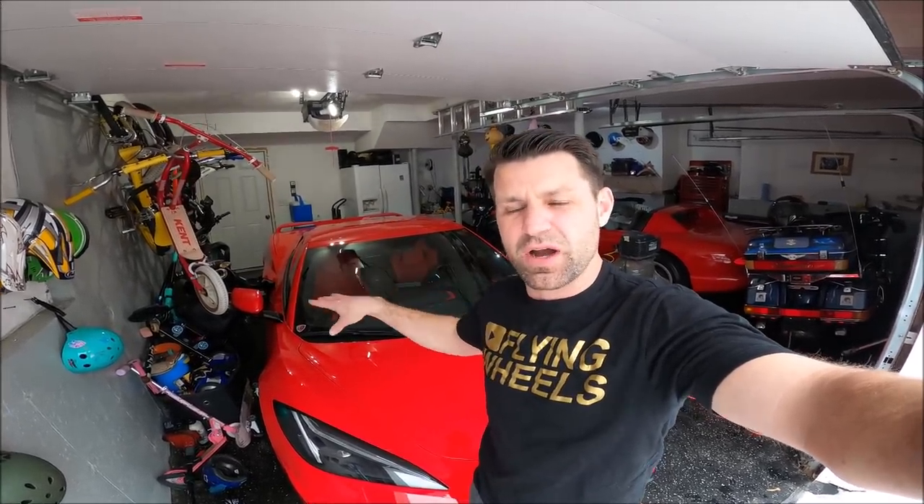This right here is my 2021 Chevy Corvette mid-engine 2LT hardtop convertible. It is my baby. I absolutely love this car. But when I bought this car, the salesman really had no idea how to even make the top go down. They don't know anything about these cars. Luckily, there was a school out in Las Vegas, Ron Fellows Driving School, that will teach me everything I need to know about this car.